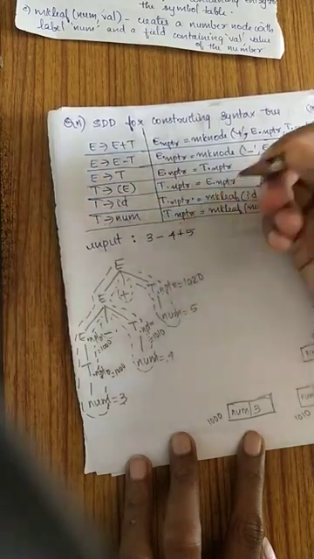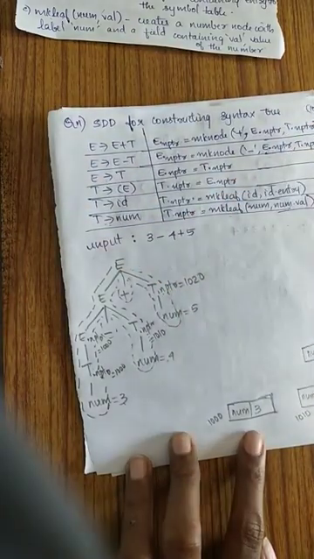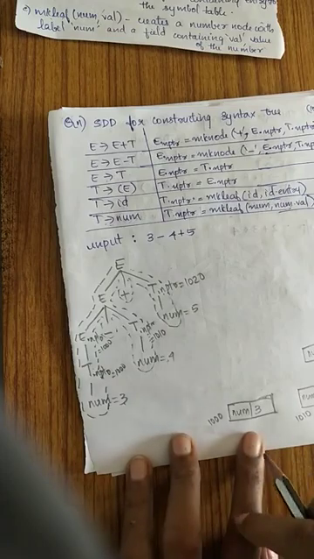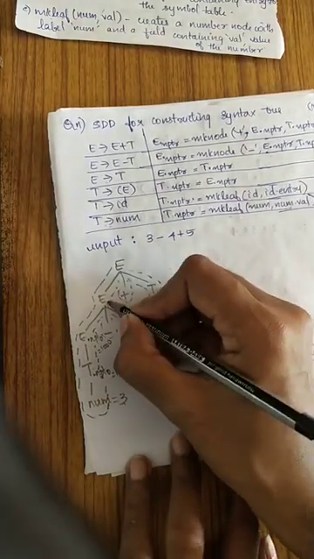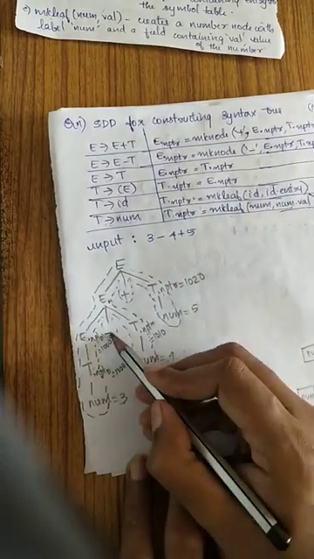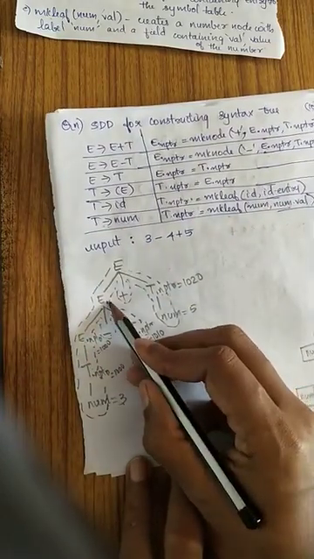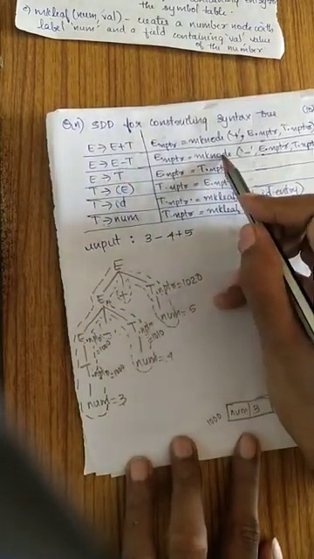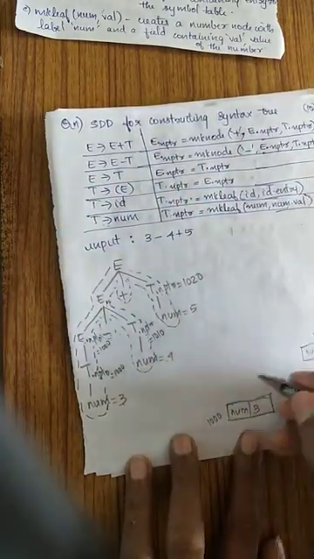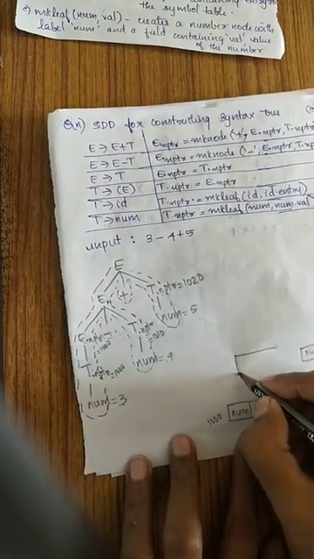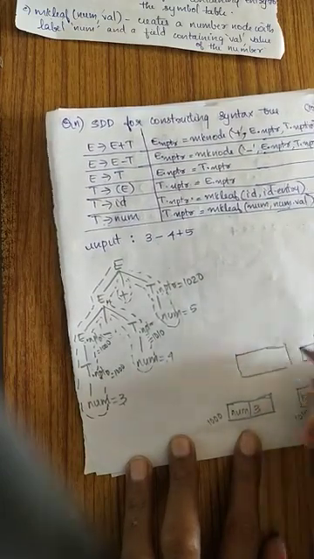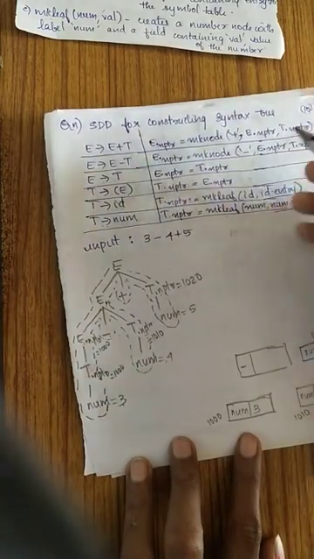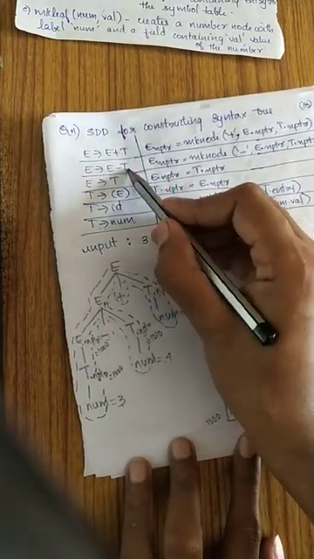Now I came here. When I reach here, there is a reduction. E minus T is reduced to E. So there is another action to be performed. We have to make a node. So I am going to make a node with minus, and the left pointer as E pointer and the right pointer as T pointer.